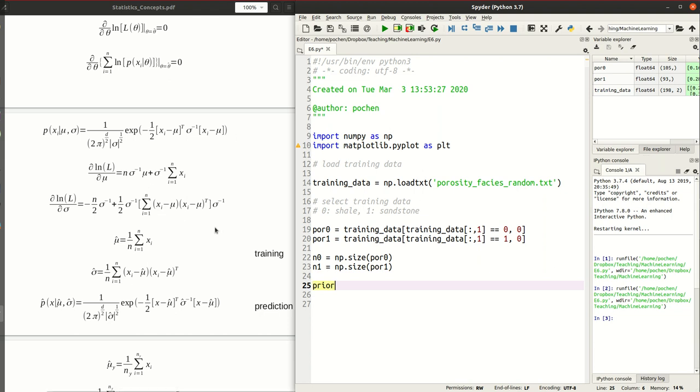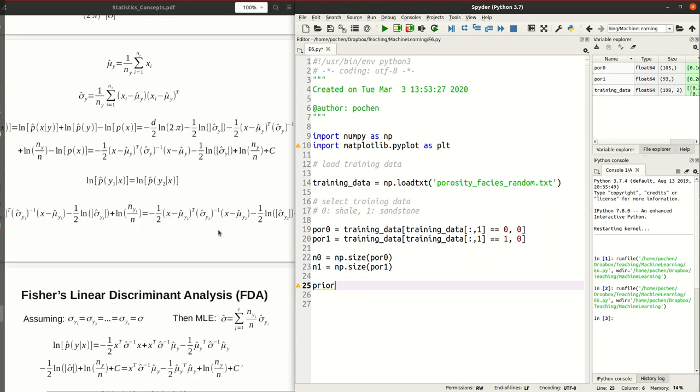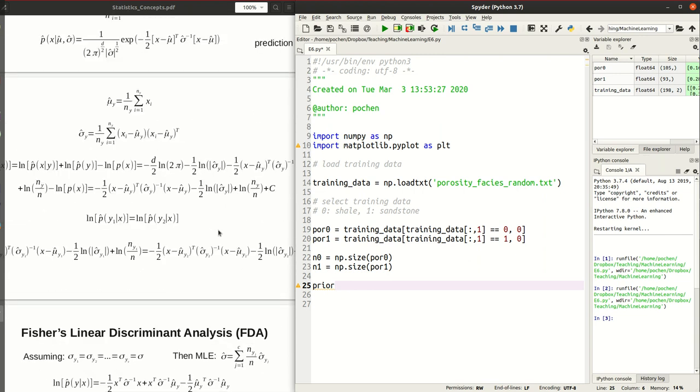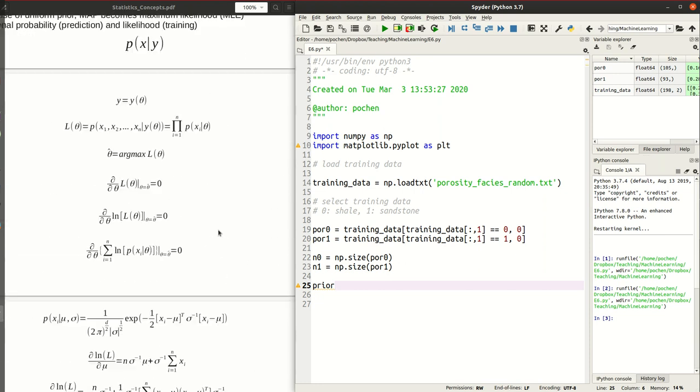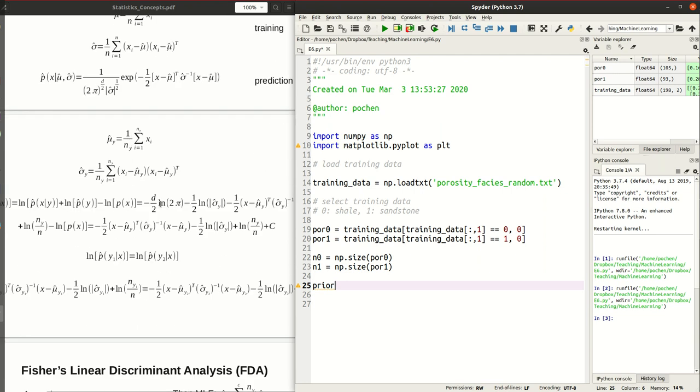So how do we actually compute the prior? Do you still remember? Okay, what's going to be our prior? Our prior is just going to be the ratio. So prior 0 is going to equal N0 divided by N0 plus N1, and then the prior for sandstone is going to equal N1 divided by N0 plus N1.